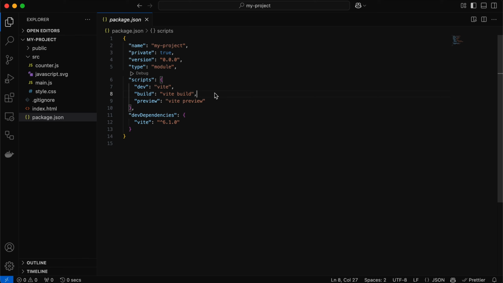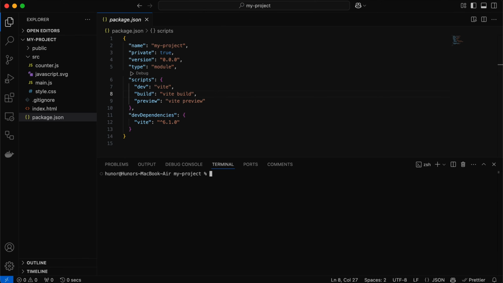So for instance, to run the application, you can open the terminal in the correct folder and run npm run dev. This will run Vite locally. Instead of npx vite, which will run a remote script, this will run the local script in the development dependency that you see in package.json.